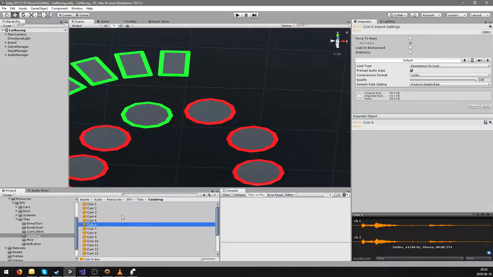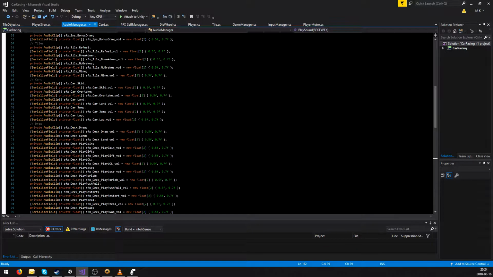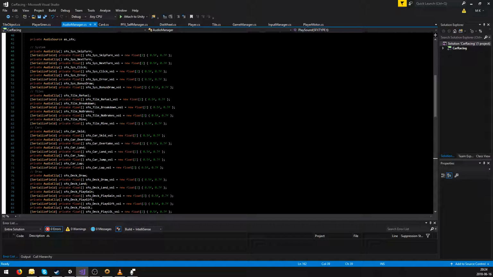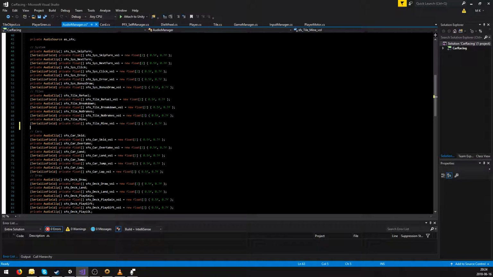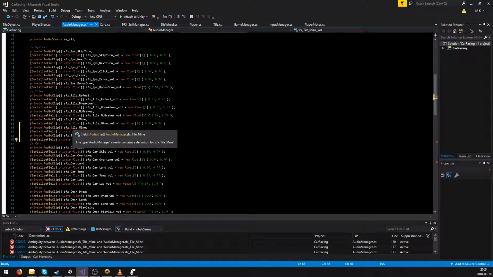So for the coin drop, first of all, we need to go to our audio manager and add all of these sounds. So audio manager, sounds. All right, so the tiles has one more sound. Copy this. Two more. Paste it here. Right, good point. Two more. So this one is tile coin drop.